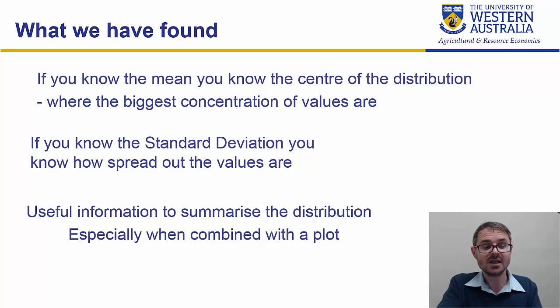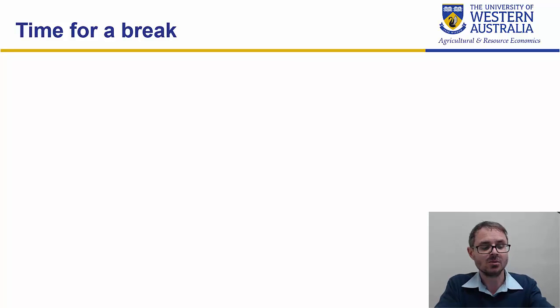So what have we learnt here? We've learnt that if you know the mean, you know the centre of the distribution. If you know the standard deviation, you know how spread out things are. And when we're looking to summarise a distribution, we use a histogram. The correct histogram to use is not clear. It's something that we use judgment on, but we've got a couple of decision rules that we know about how to make the histogram look smooth, have more bins or fewer bins, and we're going to learn how to play around with that and how to create nice histograms. And that's an opportune point to stop.